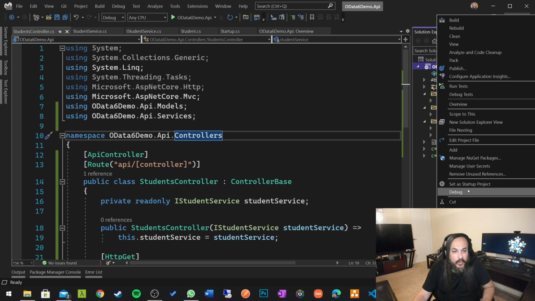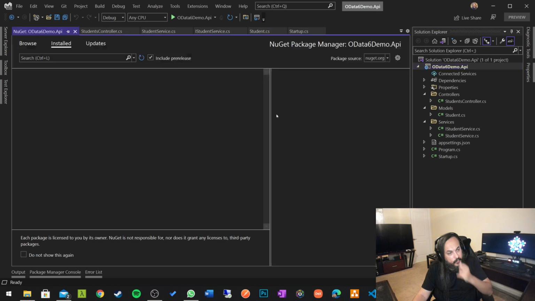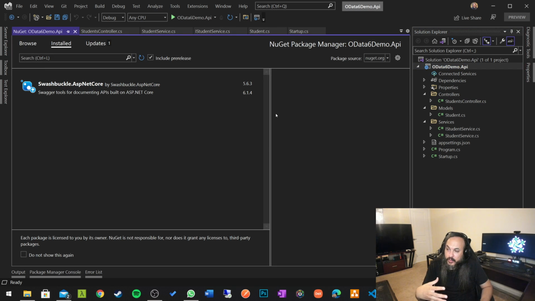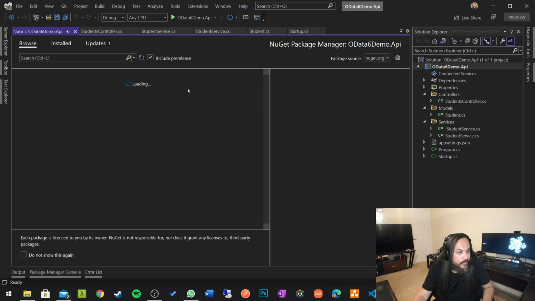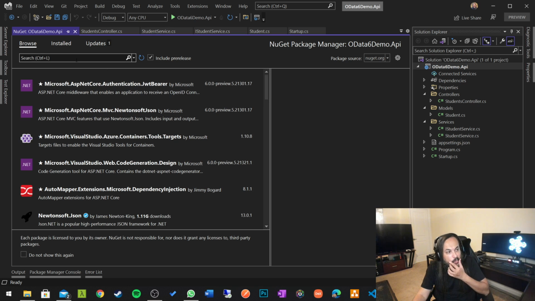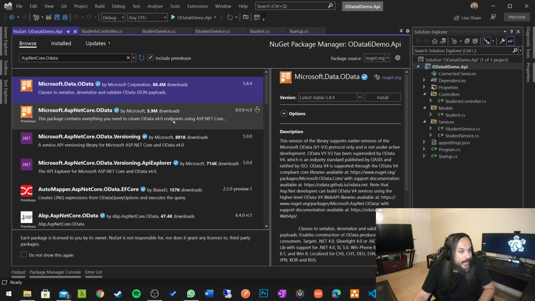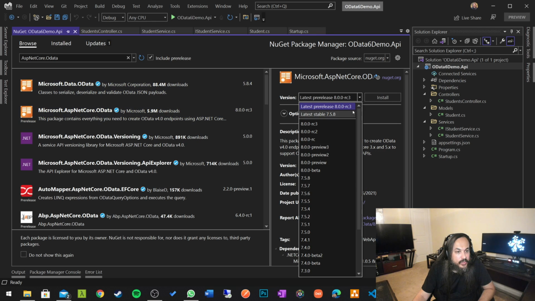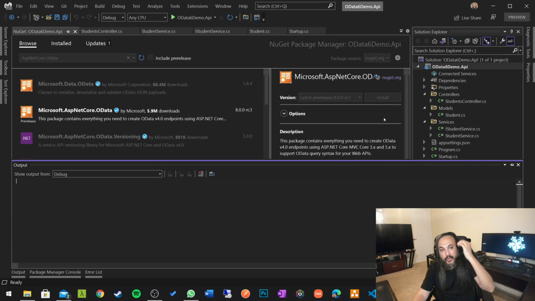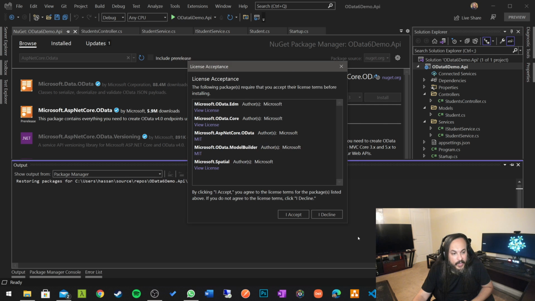I'm just going to go ahead and pull out the latest and greatest OData. And by the way, just for you to understand, .NET 6 is not production ready yet. It's in preview mode, but I'm showing you what the future looks like from an API perspective and from an OData perspective. I'm going to type in ASP.NET Core OData, and the latest version we can use is release candidate 3, which is OData 8. So I'm just going to install that real quick. Let's have fun with this.